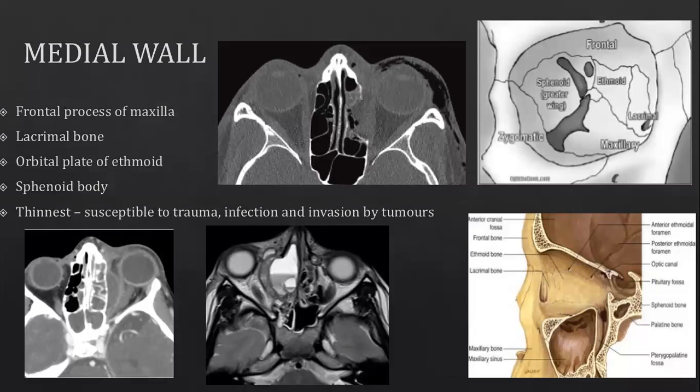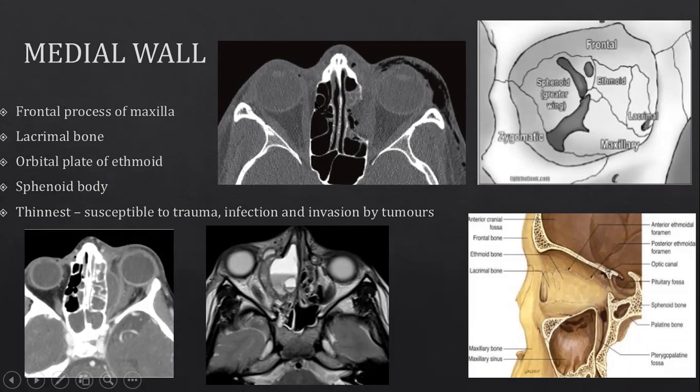So looking at the individual walls, the medial wall of the orbit, which is one of the weakest portions of the orbit, is lined by ethmoidal bone predominantly, though most anteriorly you get a bit of the maxilla which shows up, but otherwise mostly it is lined by the ethmoidal bone, which is a very thin bone. You can see how paper thin it is, and it is called the lamina papyracea. More posteriorly, as we reach towards the central skull base, it is lined by the body of the sphenoid, and because it is so thin, it can be susceptible to trauma.